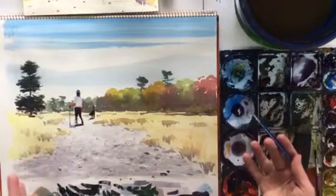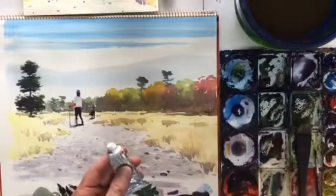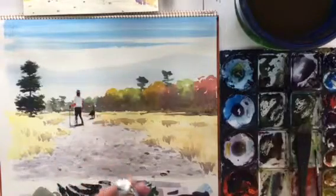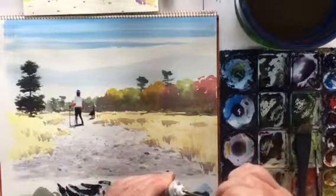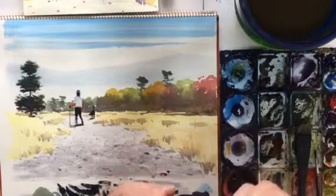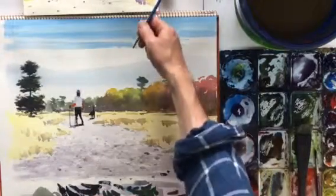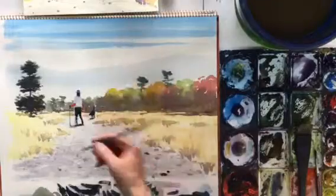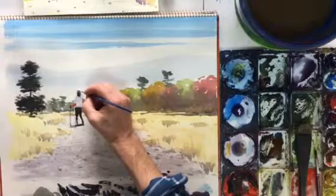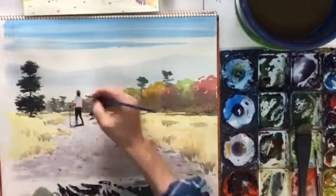So I can't believe I've done all of this painting without using white gouache, but you know, the purists will hate me for this, but I really think white gouache is wonderful stuff, and it can turn an okay painting into a fantastic painting, in my opinion. And what I'm going to do is just a few highlights. So the sun is roughly coming down at this angle, and so I'm just going to do a touch of white here.